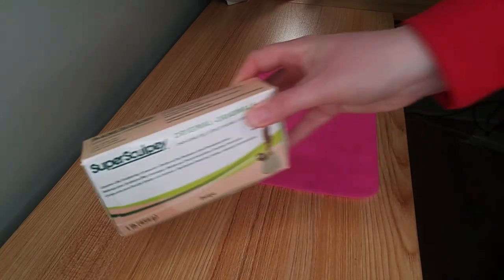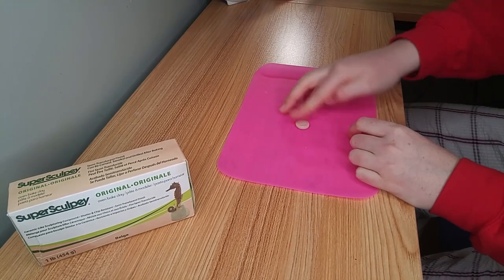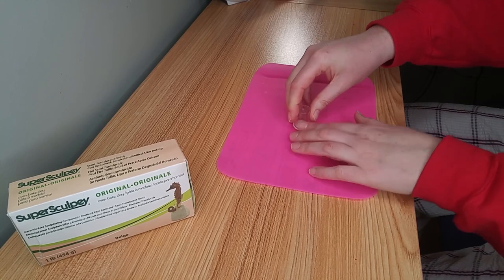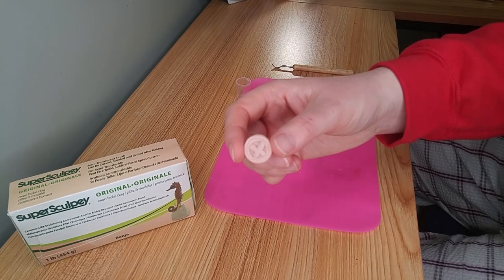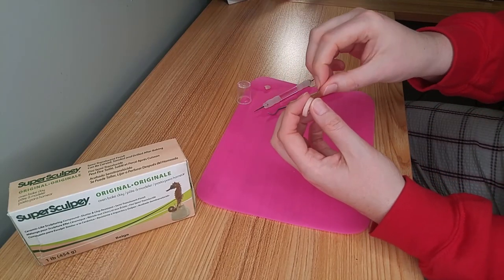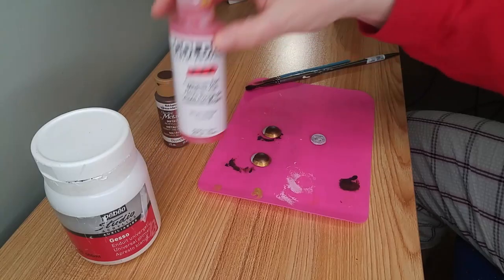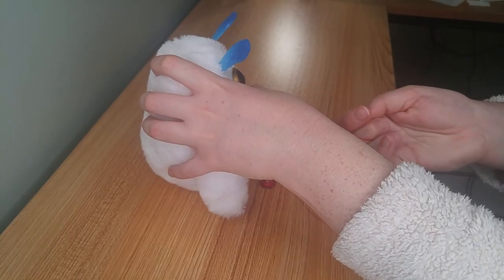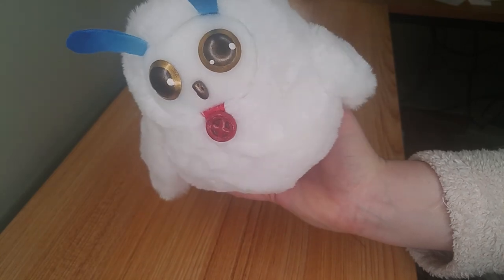Use any clay you want to shape it. I use Super Sculpey because I wanted to try it out. I found a bottle cap the size I wanted the medallion, so I use it as a mold. Use a large needle to poke a hole on the top of the medallion to sew it to the ribbon. When it's dry, you paint the medallion with acrylics and you can sew it to Hootle. And your plush is done.